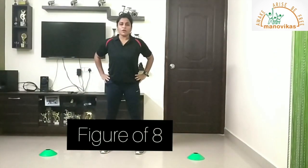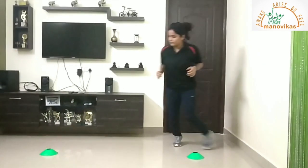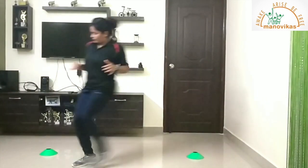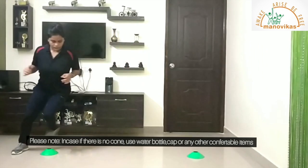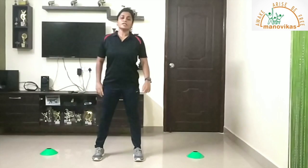Exercise 5, figure of 8. Let's go. This was figure of 8.